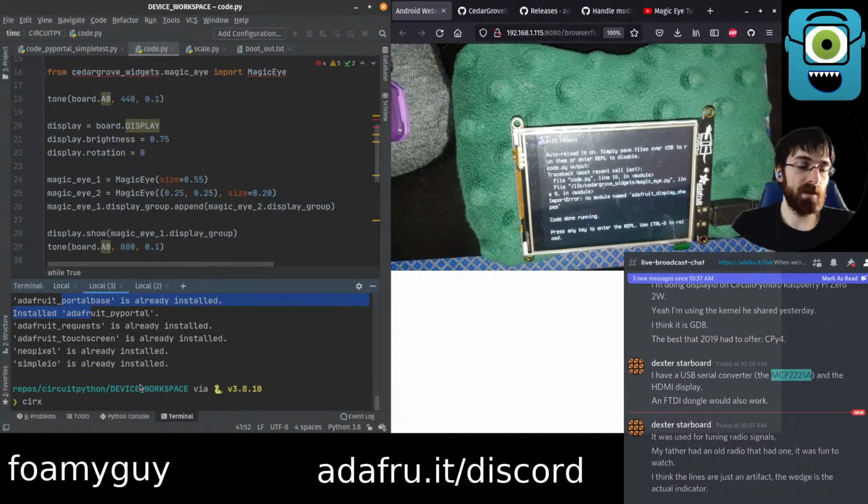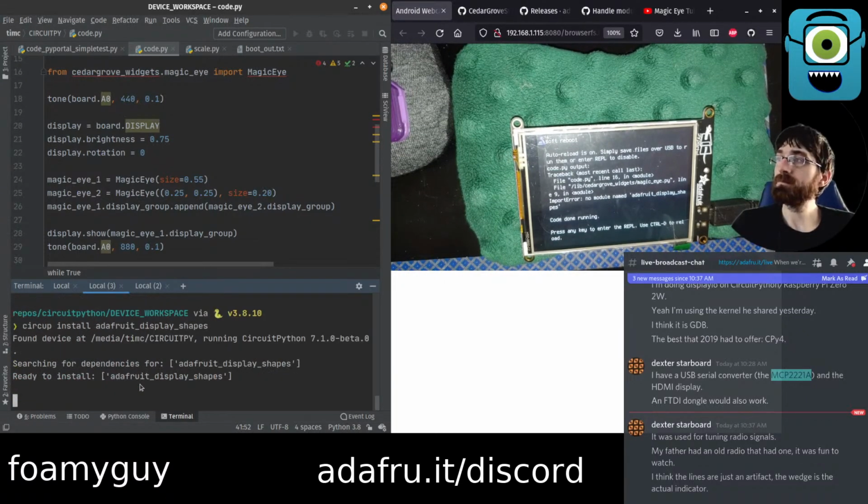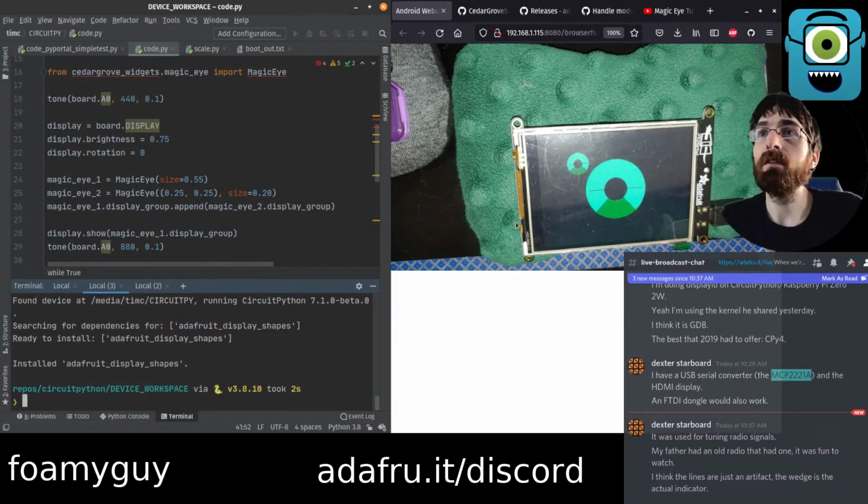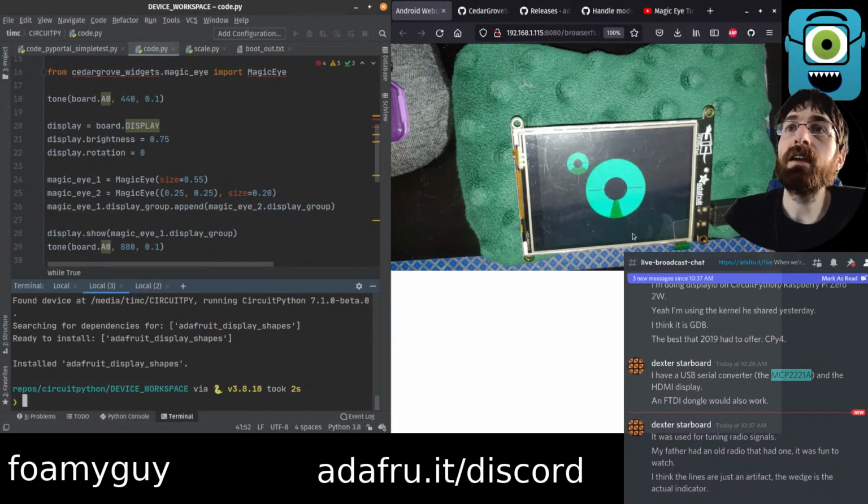Oops, I keep doing an X. I think the lines are just an artifact. The wedge is the actual indicator. All right, so I got a couple beeps out of it. Oh, there we are. Nice, look at that. So now it's overlapped.